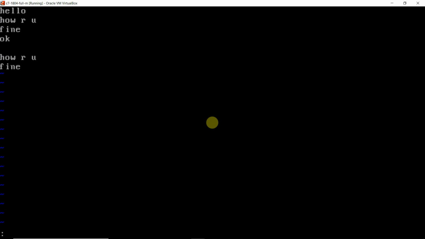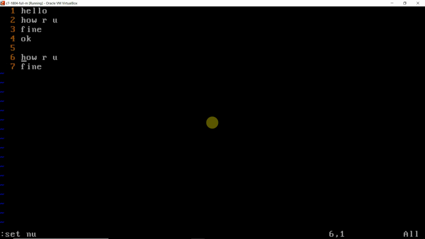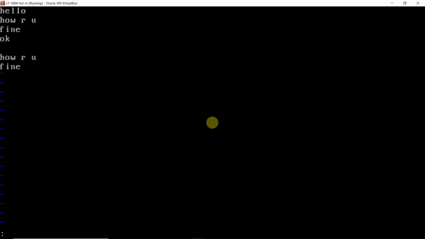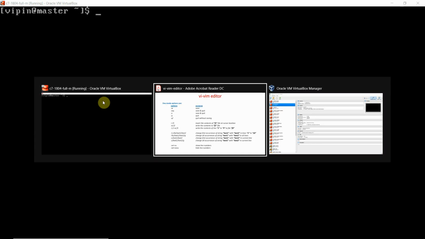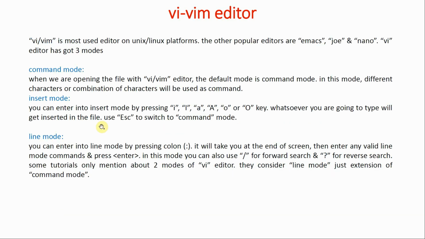And if you just want to save but do not want to quit, just press w, that means it will not take you out. And with set nu for numbers, and with set no. So a lot of options are there. We have just covered the common options.